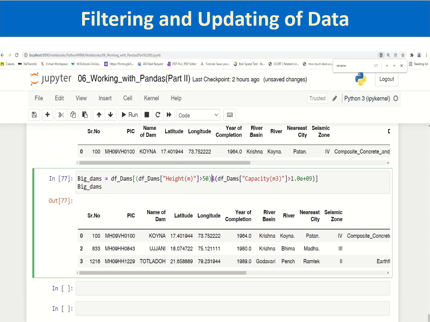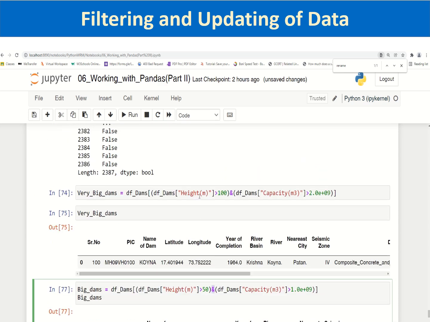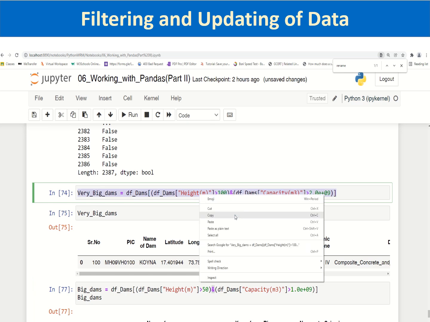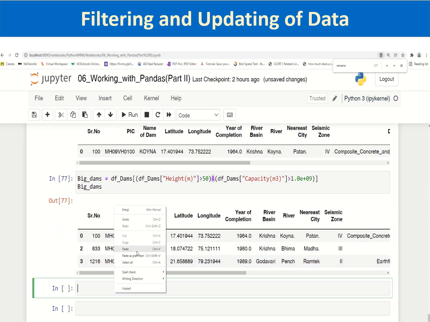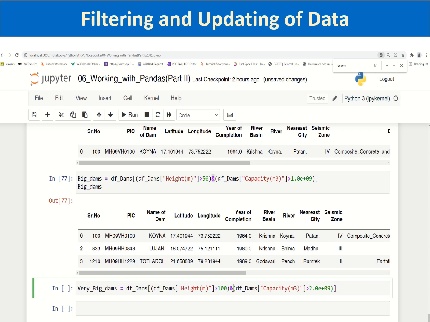Just as AND operator, you can have OR operator. Let us say you use OR operator. OR operator is this symbol.